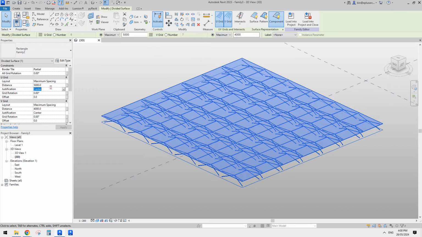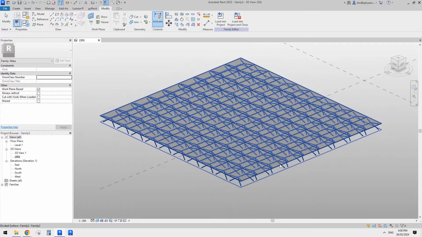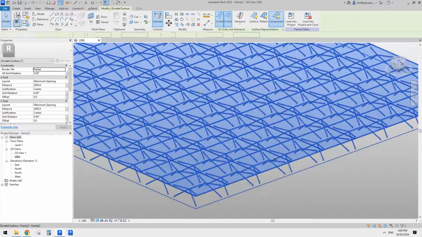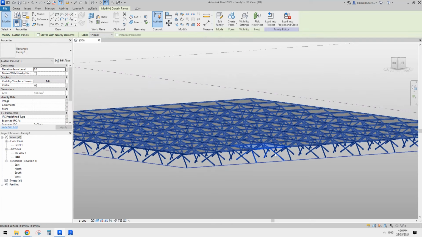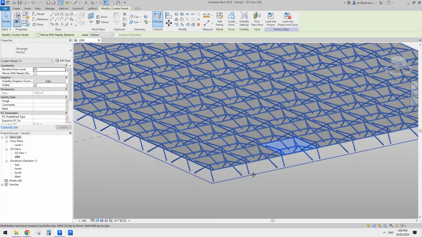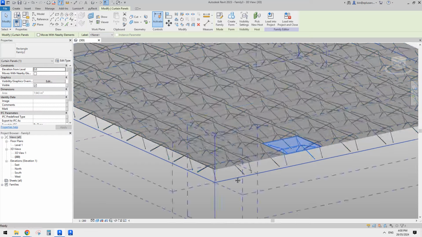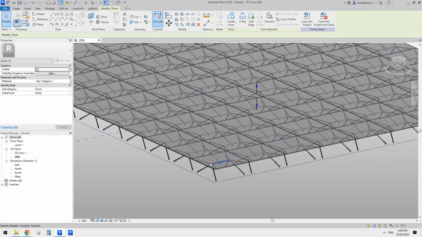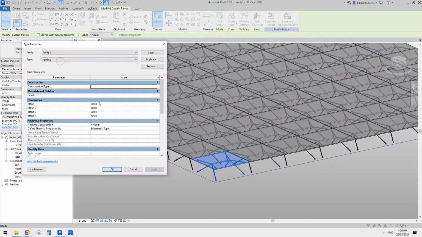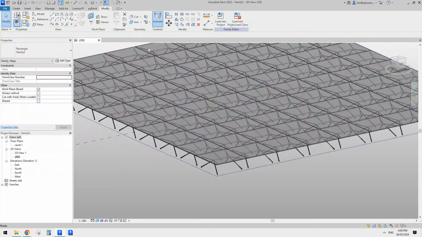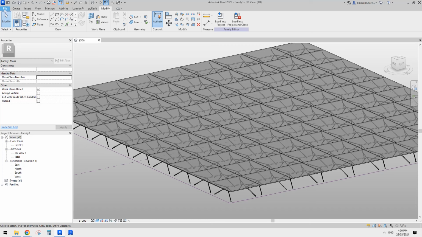You can change, for example, the size of this pattern, so it will change the individual, and you can adjust some of the settings such as the height and the offset of those legs. Okay, so sorry, yeah, so it's all here. So okay, let's start. We're going to start from scratch.